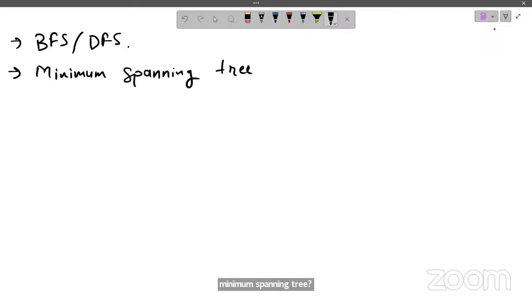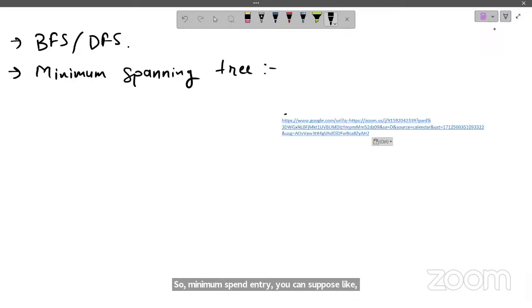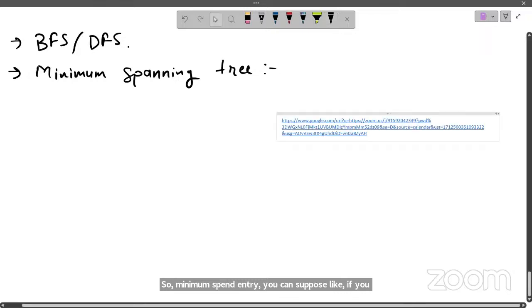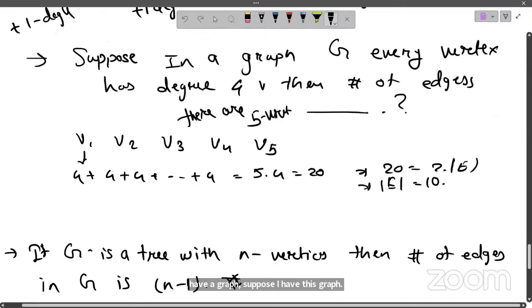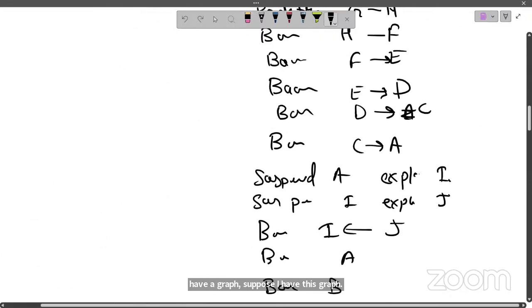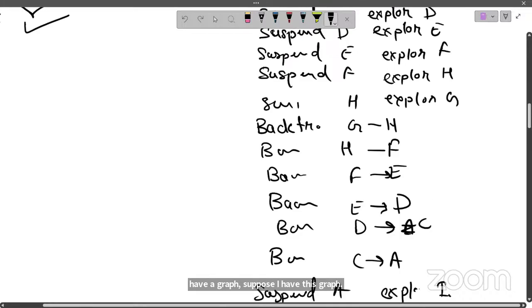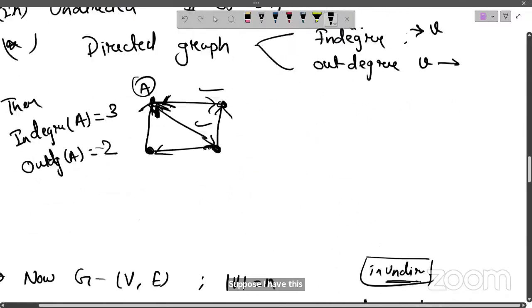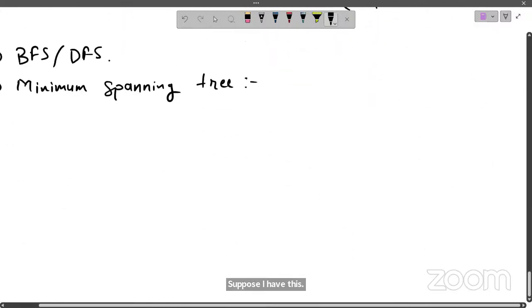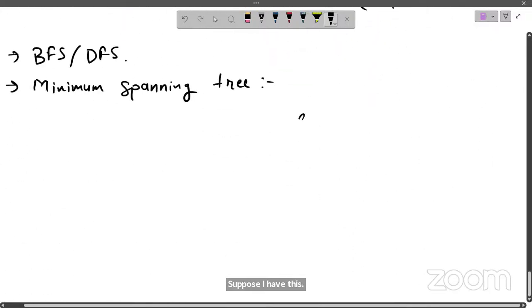So minimum spanning tree, suppose I have a graph, this type of graph.